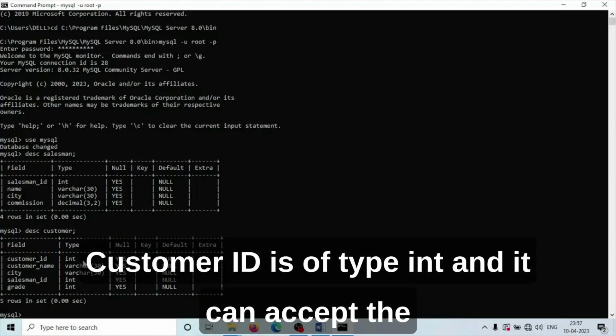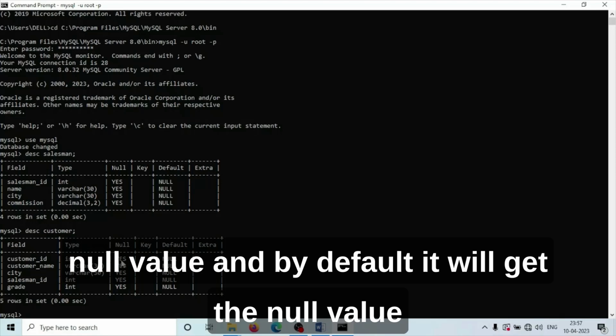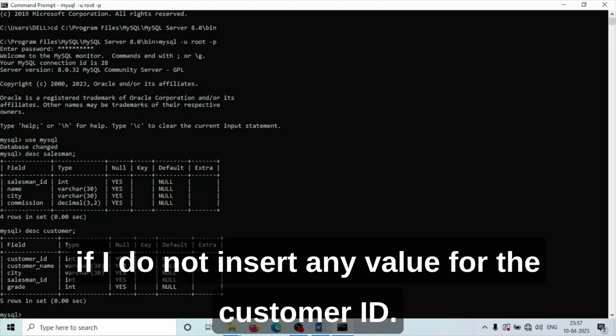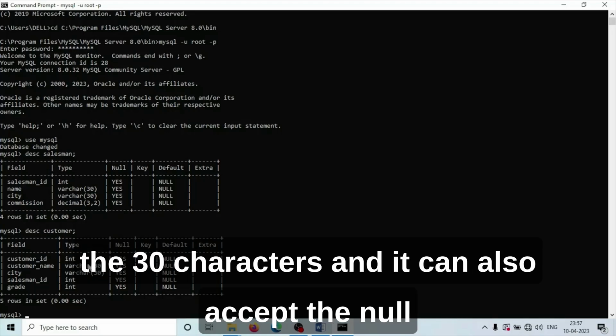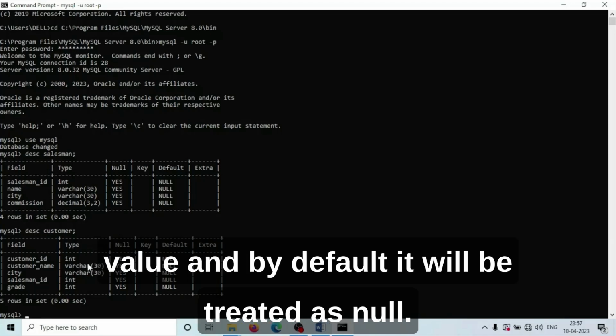Customer ID is of type int and it can accept a null value, and by default it will be null if I do not insert any value for the customer ID. Customer name is of varchar type that can accept 30 characters, and it can also accept a null value, and by default it will be treated as null.